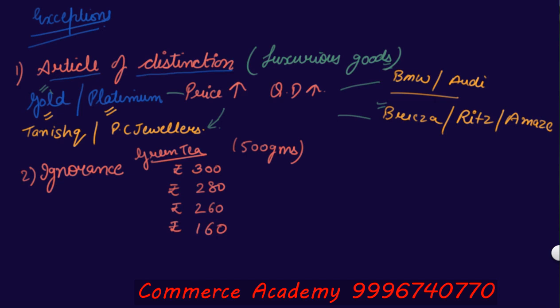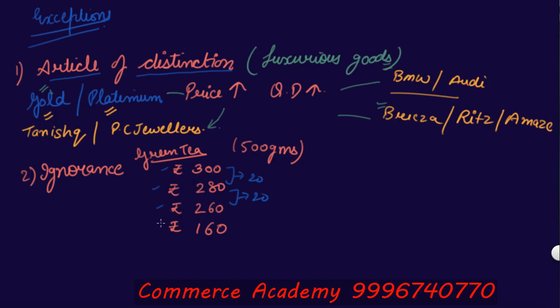So as a rational human being, as a rational customer, what will you think? That this might also be premium quality, but there might be some difference in the cost of production. There might be some reasons, just because of a 20 rupees gap. So you will think, okay, these brands are not sacrificing quality much for green tea.